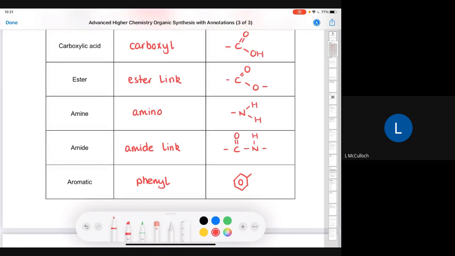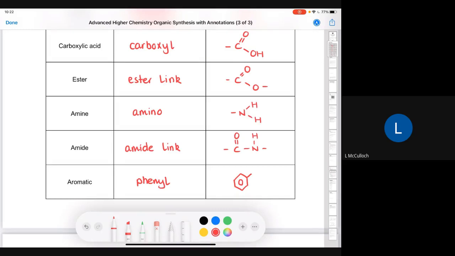Now, the series of lessons on alkenes will probably be 3 lessons because we do a lot with alkenes. But then there will be other lessons that we look at, for example, with aldehydes and ketones, that will only take up 1 lesson because we'll look at how we prepare aldehydes and ketones and we'll look at how we react them. But there won't be much else there because there's not as much to actually have a look at with those particular reactions. So we'll be looking at these different groups in detail in terms of preparation and reactions.